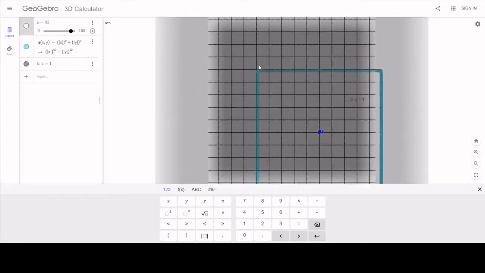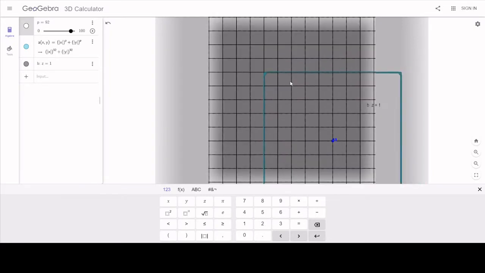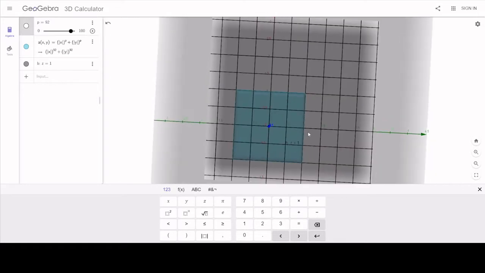Even though the corners look straight, there is a small amount of curve, so this will never actually be a perfect square. However, it is a good base to look off of. If you play around with what's inside these exponents, you can see if I do x plus y instead of just x, you get this slant here, which is a 45-degree angle, which would make sense since you have a point 1 along x, 1 along y. It forms a 45-degree angle here, and so it will form a 45-degree angle perpendicular to it the other way.